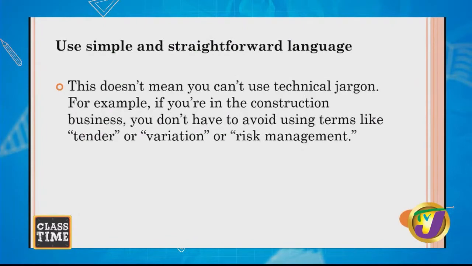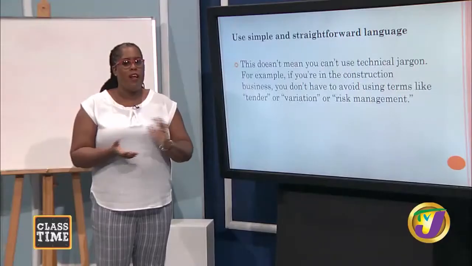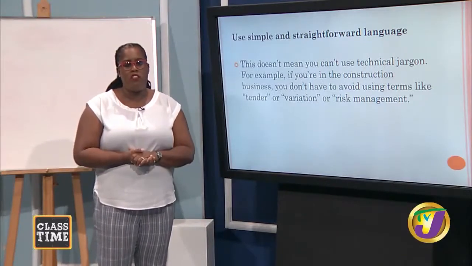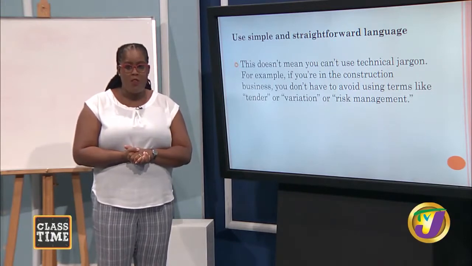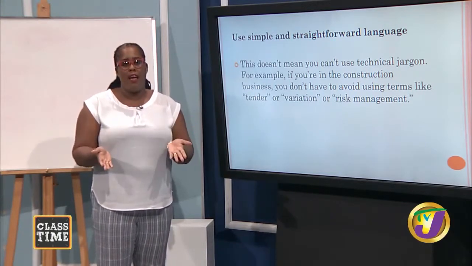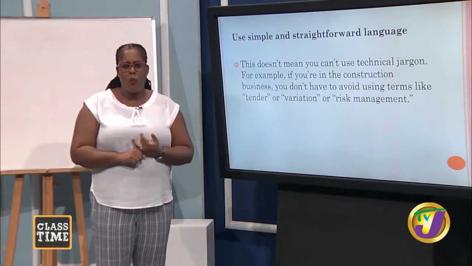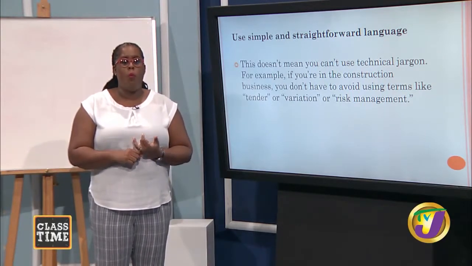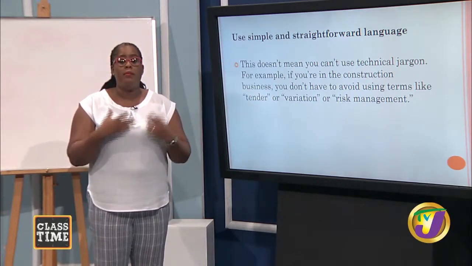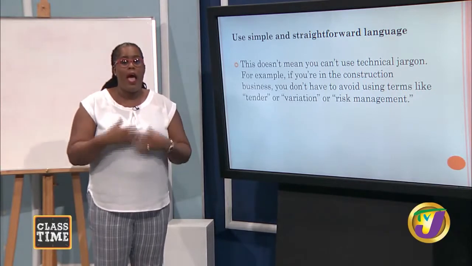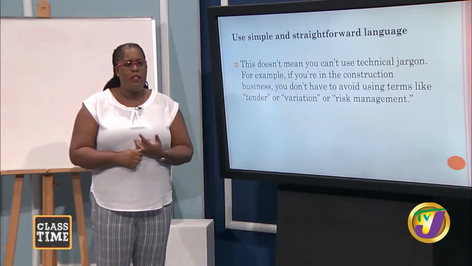All right, so before we get to using simple and straightforward language, think of the progress report as a Q&A, right? Questions and answers. So here they had mentioned that you are planning a fair. What is a question that you would ask if you are the organizer of a fair? All right, so a few questions could be, what type of fair is it going to be? Who are the persons that I'm targeting? Am I targeting children, adults, whoever, right?